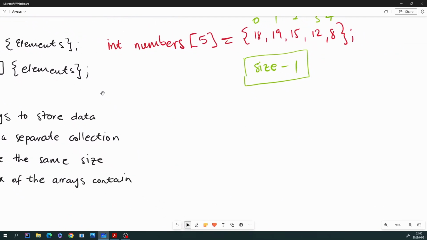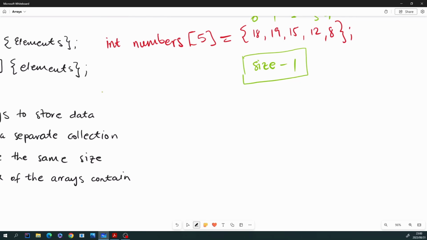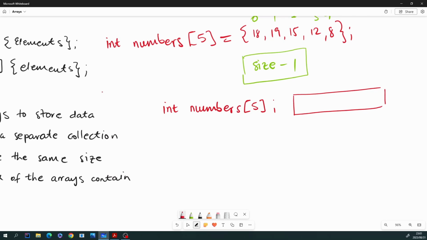So now the example would be the same thing. Let's say I declared an integer numbers array of size 5. There, declaration done. So now for me to store the numbers, now I have 5 positions in memory, 1, 2, 3, 4, 5 to store my data.